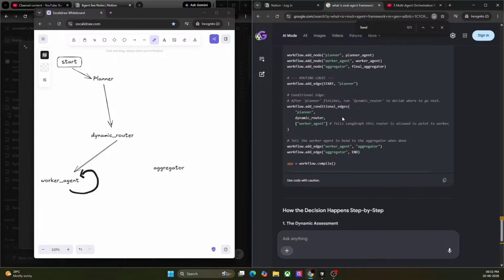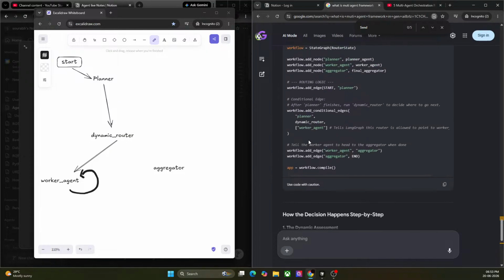And then it tells the worker agent to head to the aggregator when done. So once the worker agent is done with all the tasks, it will go to the aggregator. Then the aggregator ends it.